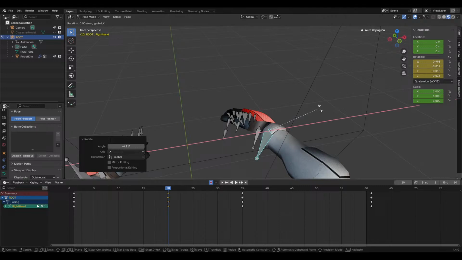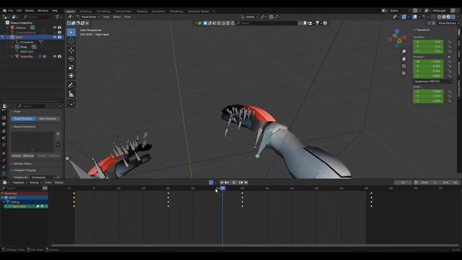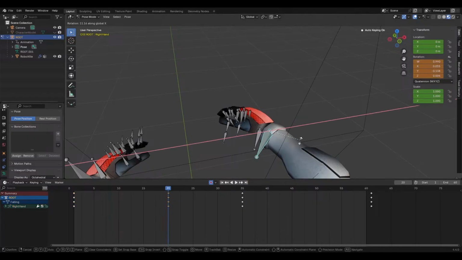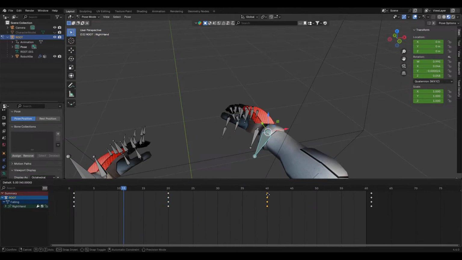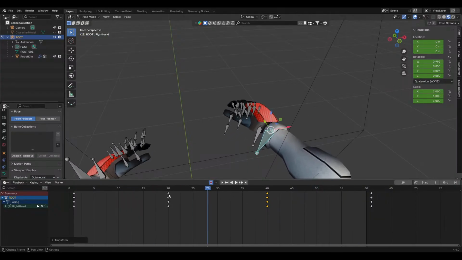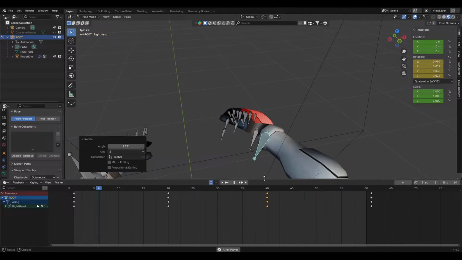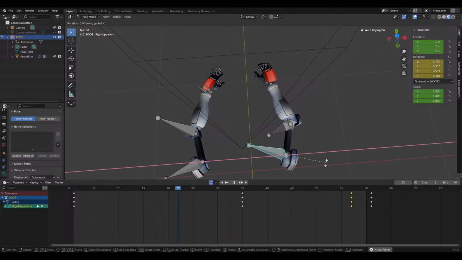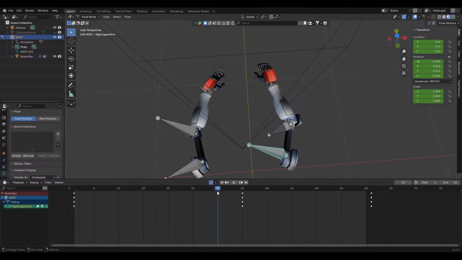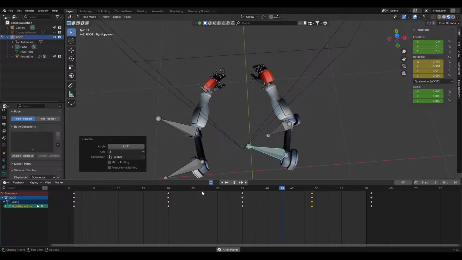Let's go here. There we go. We just go little movements here and there.